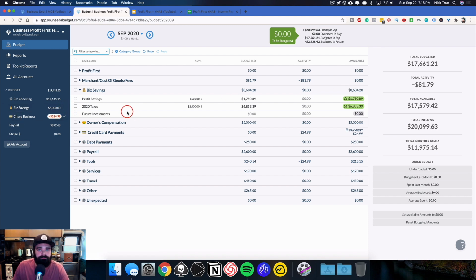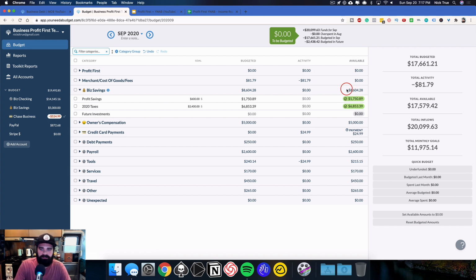Now, you don't have to, by the way. You could keep it really simple and actually get rid of the savings entirely and just run one account. You could absolutely do that. But some people like to keep their profit and their taxes still in a separate account. So if that's you, I do a transfer from checking to savings to basically true these up.